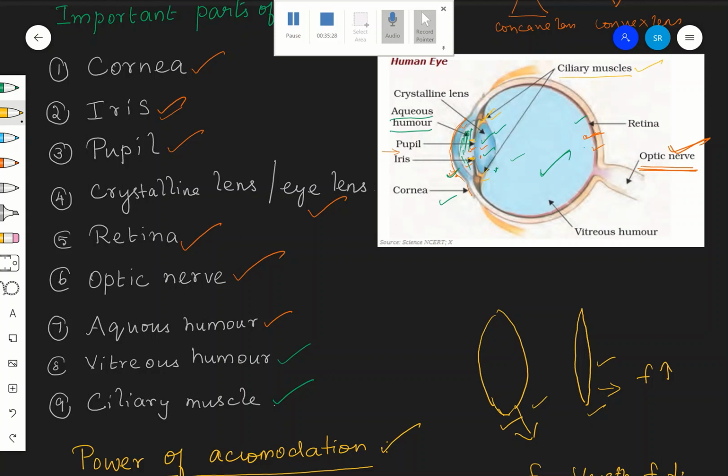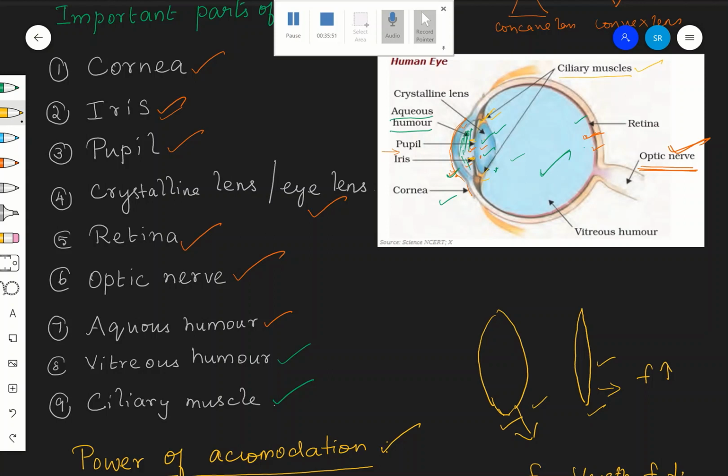But all of a sudden, once you enter, you won't. Why? Because the pupil was very small, contracted, and the opening is very small. Once you enter, the opening widens so that more light enters, and hence you will be comfortable after some time.